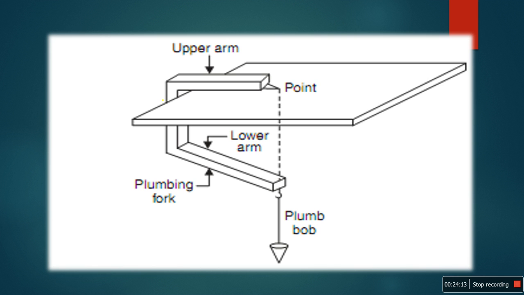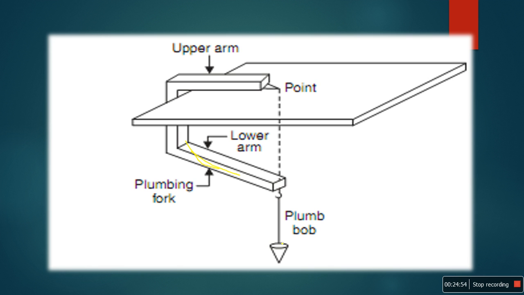This is one example of the use of the U fork with a plumb bob. One of the edges, this U shape is there. One point is on the plane table, on the drawing sheet. Now I am transferring this point to the ground. How to transfer? At one of the edges of the U fork, you have to attach your plumb bob with a thread like this. If you attach this thread on this hook, then our plumb bob will be freely suspending.